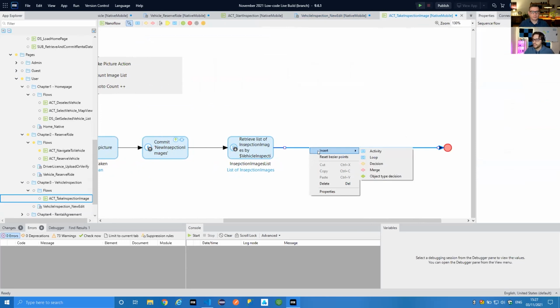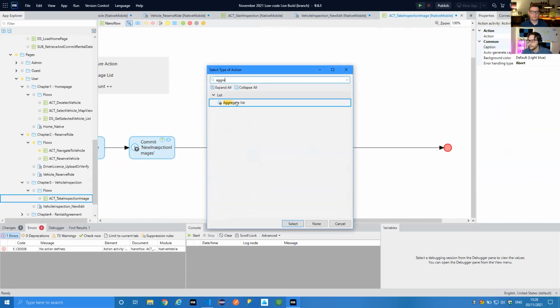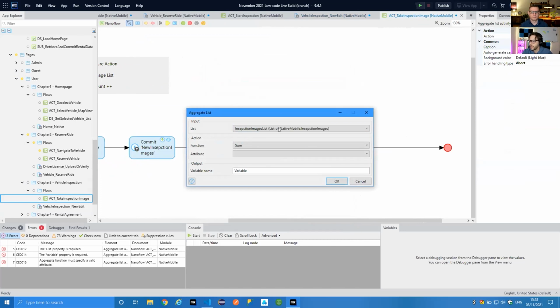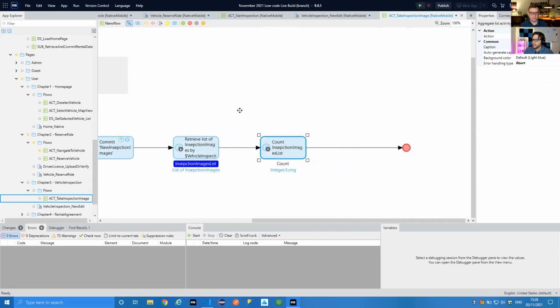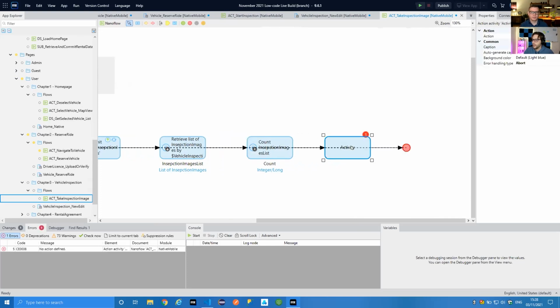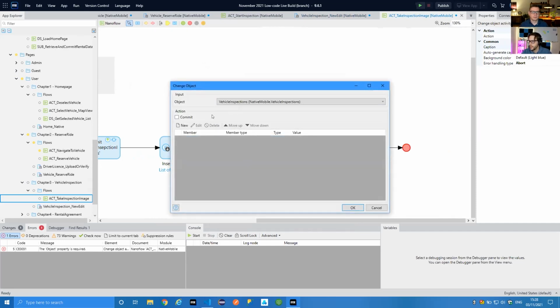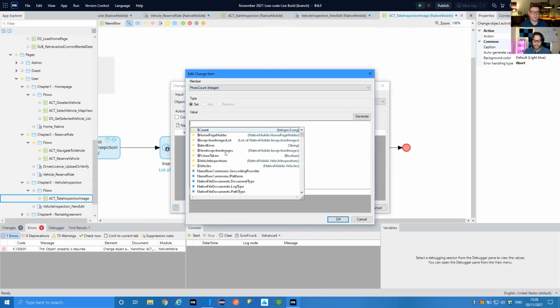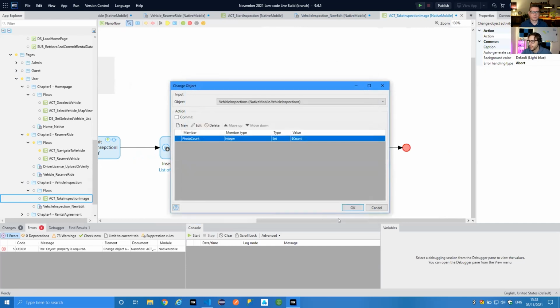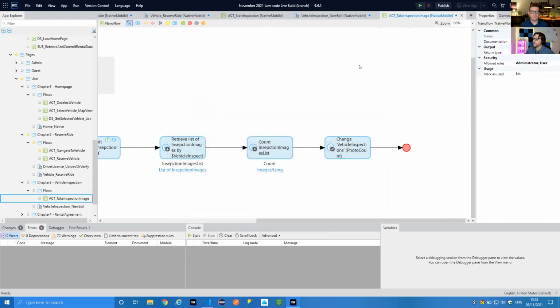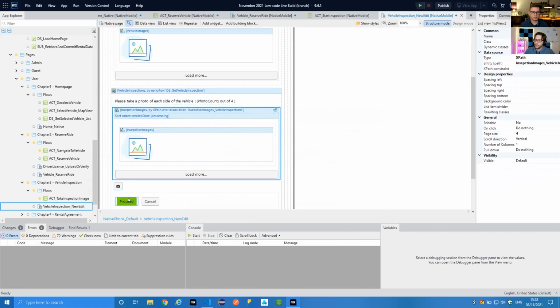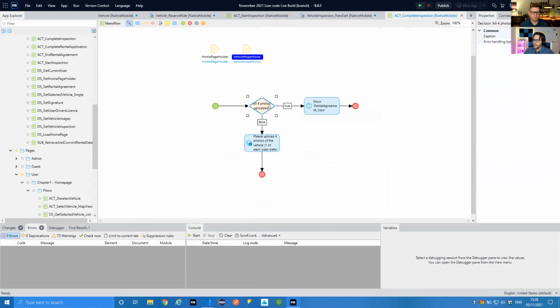And we can get that number just with a list operation. So we're going to use an aggregate list function. And we are going to use our inspection images, and we want to count them. Now, this is going to give us an integer value, and we can just set this directly onto the inspection. So just the change activity. And we are going to change the inspection, and we're going to set the count to be the count. Nice and easy. Okay, so that is going to make sure that we have uploaded everything, or it's at least going to count them. And then when we head here into this flow, we're going to check that they have 4 there.